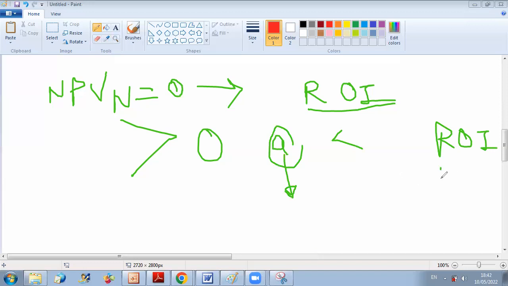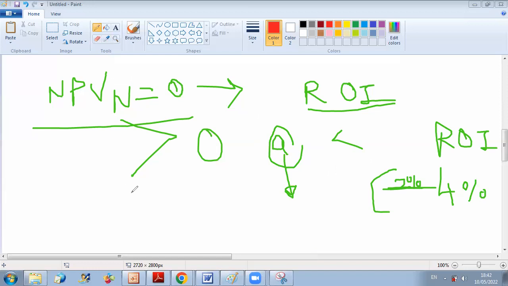If the ROI turns out to be 4%, I say in any country that is not stable this project will never take off, and even in developed countries it won't earn me much, because I don't have much of an interval to play with; I must be below 4%. Even if I am at 2%, which is a very high confidence rate, staying close to the ROI I won't profit much, because for 4% the NPVn is 0, and for 2% I can calculate it, it will not be a very large amount.